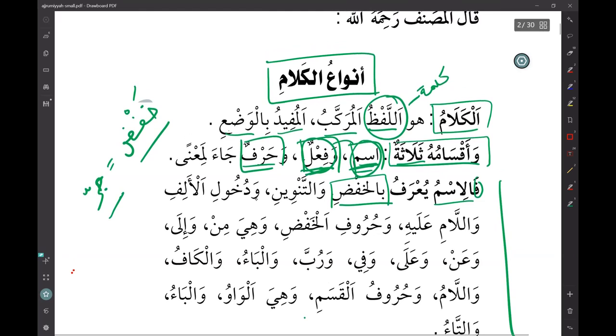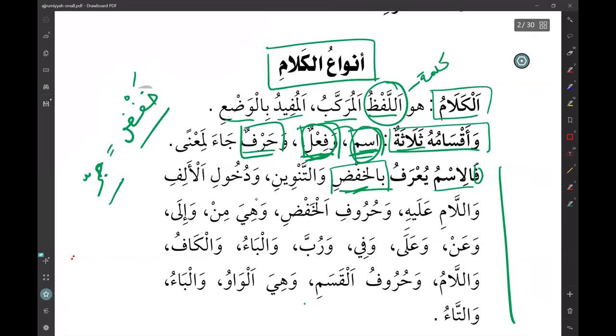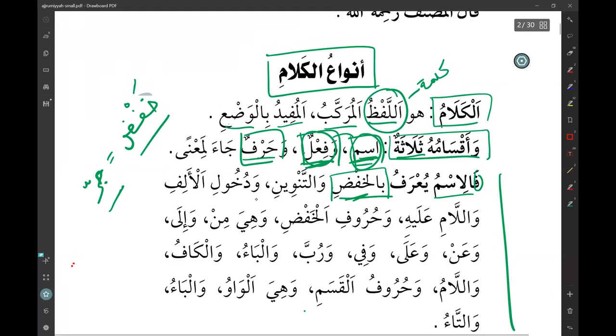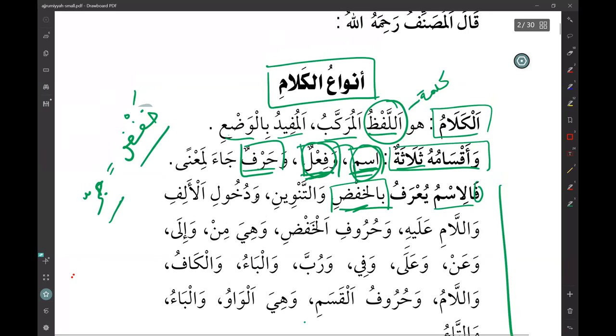So by seeing this, you already know: is Ajrumiyyah a Basrian or a Kufian? He's from the people of Kufa. So that's why he's using this term. Now, there are some differences between the ideas of these two schools of thought, but the only thing you need to know right now, inshallah, is that one of these days I will give you an interesting talk about this. One thing you have to understand right now is that almost all the grammar rules we study come from the people of Basra.